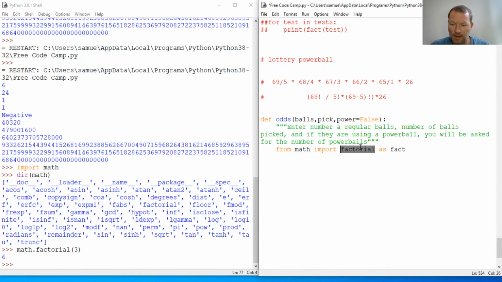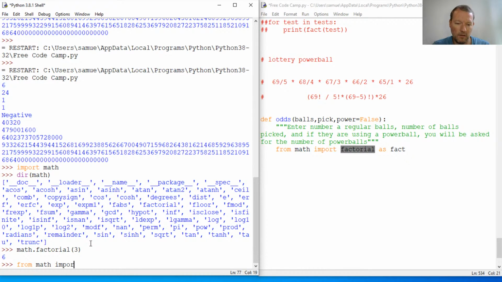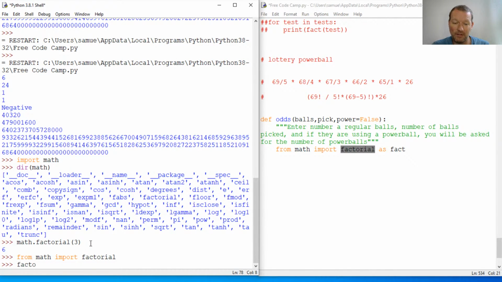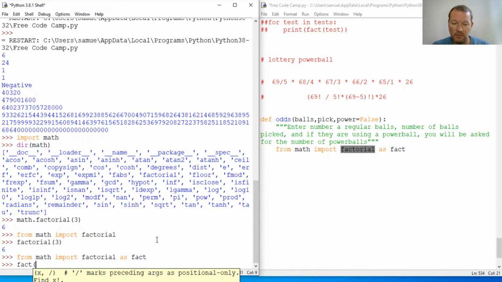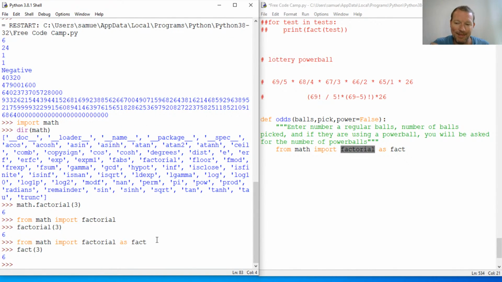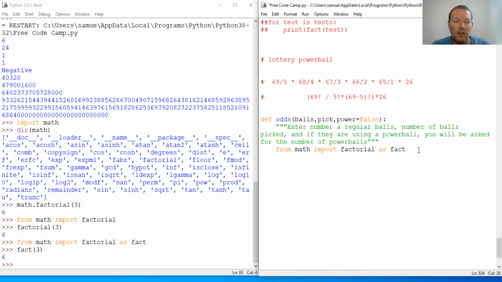But if I do from math import factorial, then I only have to type factorial 3. And if I alias it, now all I have to do is type fact 3 and I get it. So if you are lazy and don't like to type a lot, and you come up with a fast way to do it, you and I can be friends.